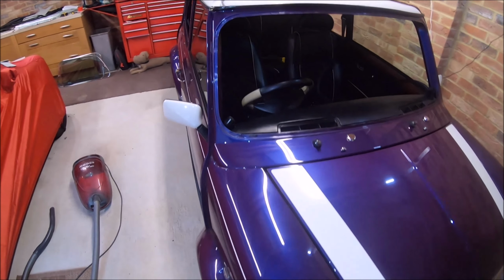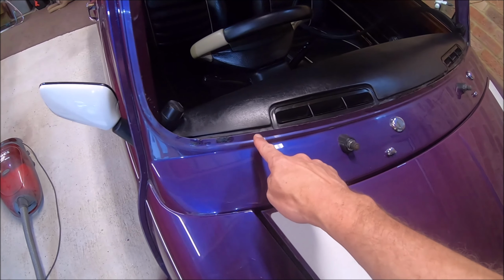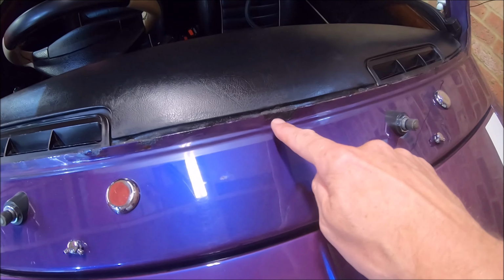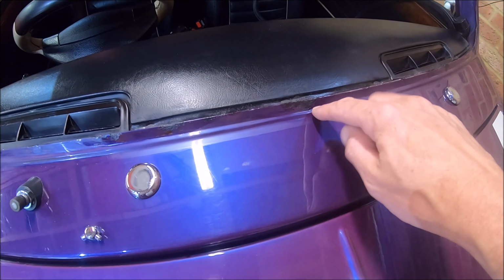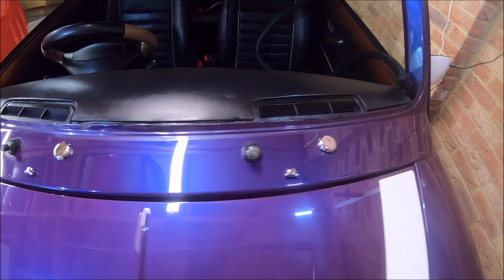Well, there we go. I'm quite pleased with how that's going so far. So there's very, very minimal rust around here, but I have just gone along and cure rusted it anyway. Little tiny bit in the middle, but as I say, it's behind the rubber where the window rubber goes, so it's not going to show on the paintwork.